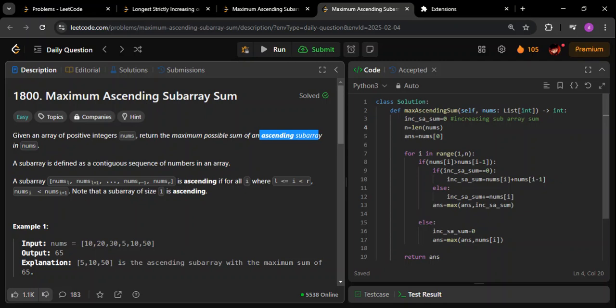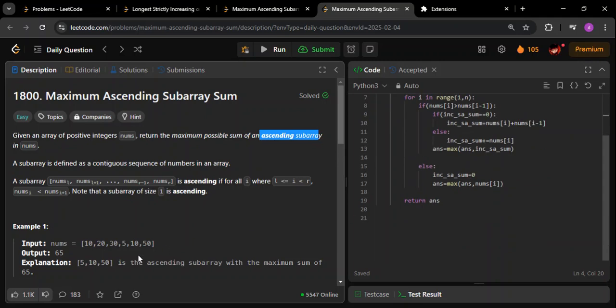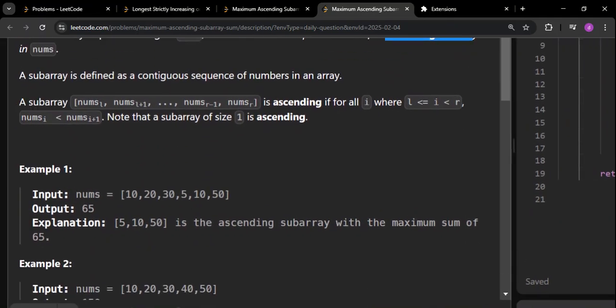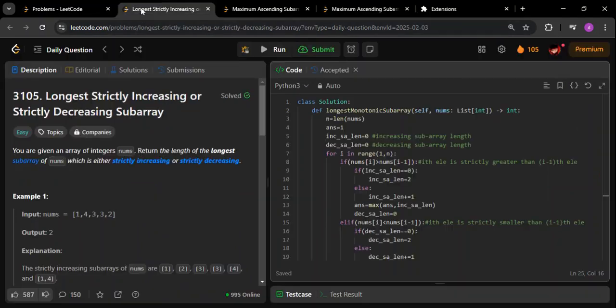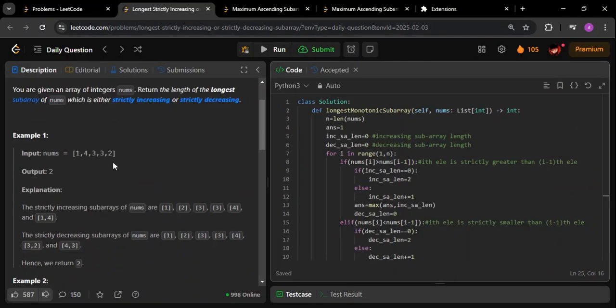What does it mean exactly? Strictly increasing subarray means, let us say I am at element number i. Let me take the example like this. From 10 we are going to 20, so it's basically increasing. So the idea here is that it is strictly increasing. That is the basic idea. Now if you see one case, let me go to yesterday's question. See here what was happening. Here two elements were same. In this case it was neither strictly increasing nor strictly decreasing, because they were same.